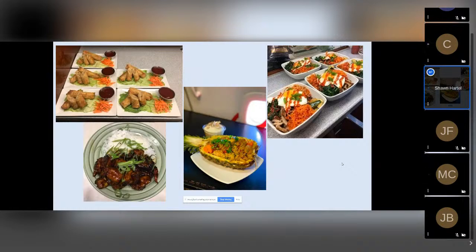Bibimbap, yeah. Okay. And these are all meals that you could definitely do on a C-32 with 40 passengers. They may have a lot of components, but a lot of this stuff is things you can have pre-prepped, and so that way you just have an assembly line and you're building it as you go. I like how on the one on the bottom left, they cut their green onions on an extreme bias, like a really hard angle. Yes, I really like that too. I do wish that meal had some other type of vegetable with it. Maybe they serve edamame on the side or something. But that would be my personal preference with that.